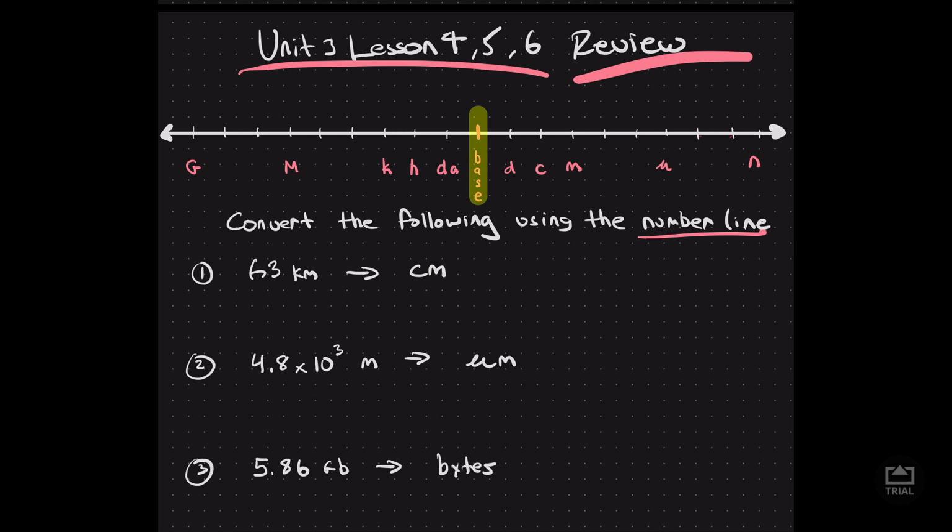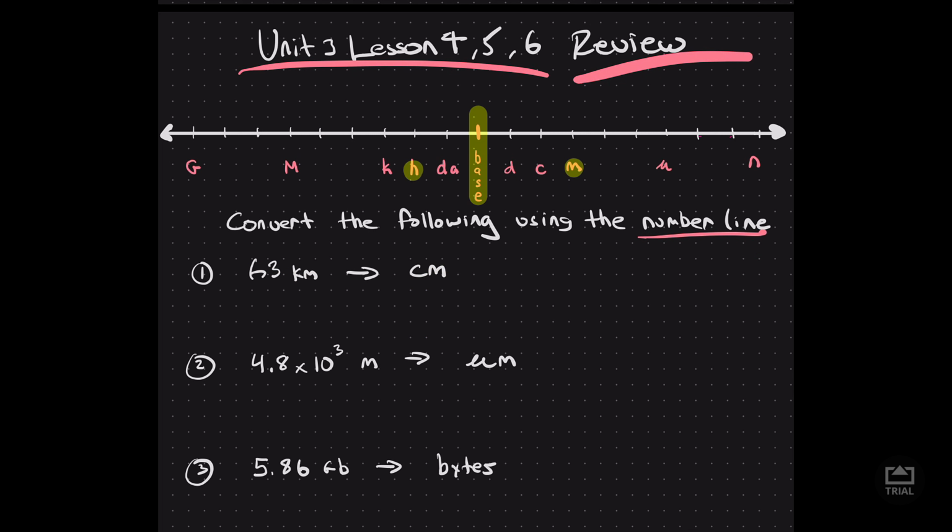So it could be meters, it could be liters, it could be bytes, it could be volts, it could be hertz, grams, any one of those units. And all these other letters here like M, H, and G, those are what we call the prefixes. So these are the symbol or the letter that goes in front of the base. So I would have milligrams, millivolts, millibytes, gigabytes. And that helps determine the size of that number.